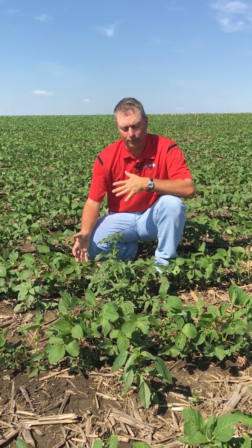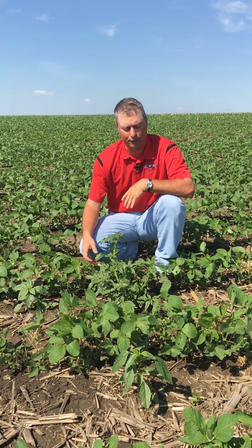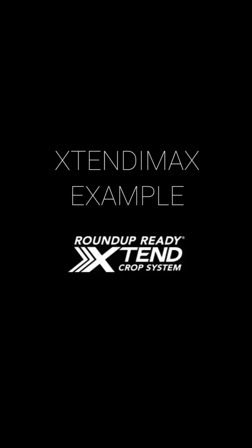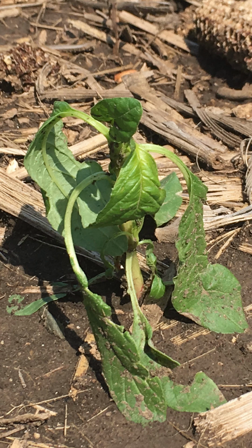We have a new tool this year with the Extend beans, using the Extendimax, Engenia, those types of products, kind of the old active ingredient from Banvel from years back. You can see these waterhemp that are curled up. We had an application yesterday of Extendimax, which is the new dicamba active ingredient, kind of the old Banvel again. You can see on these smaller weeds, we can curl those up pretty well. I think we're going to get all those growing points and be pretty effective.